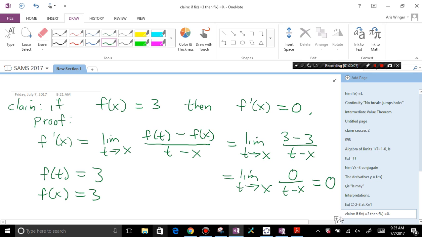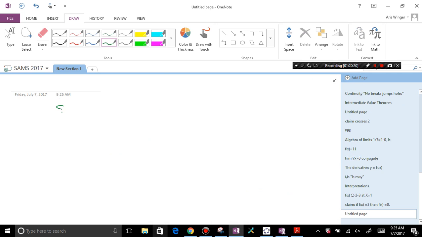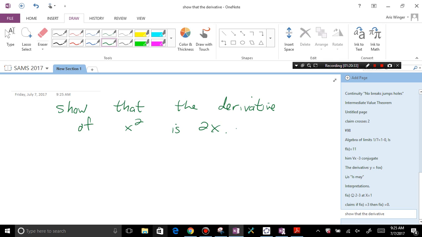And so now let's deal with x squared. I want to know the derivative of x squared. We're claiming that it's 2x. The derivative of x squared is 2x. Okay. That's a claim. And so this has far-reaching implications.